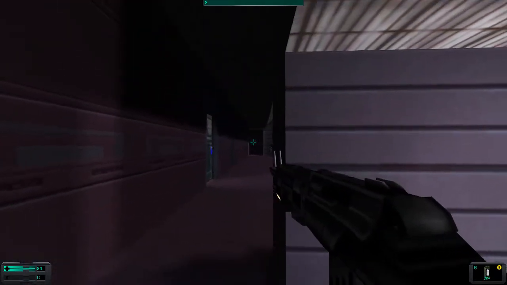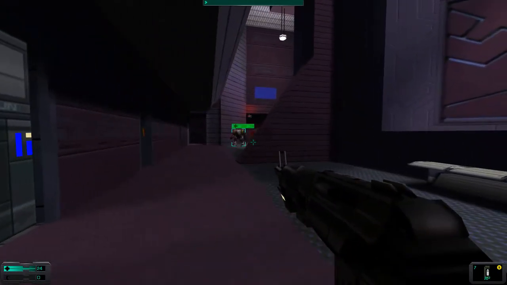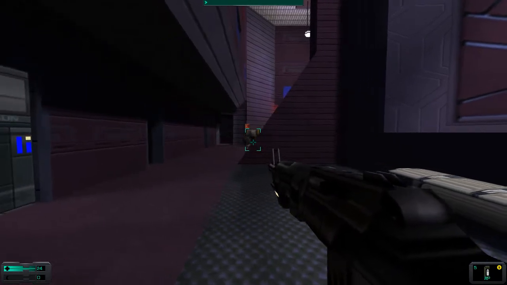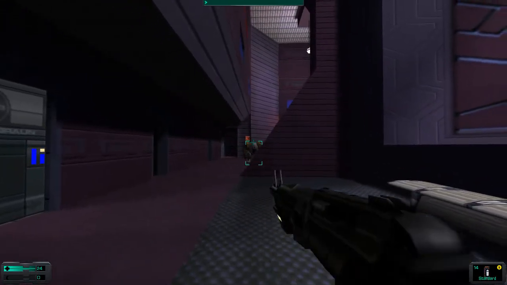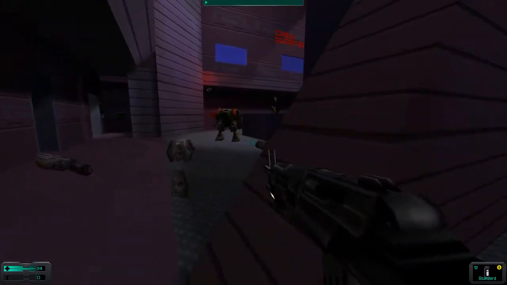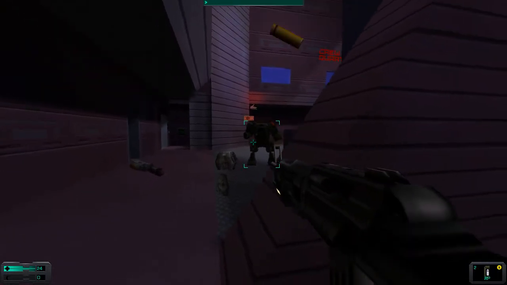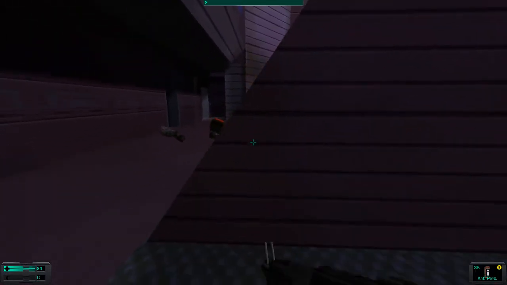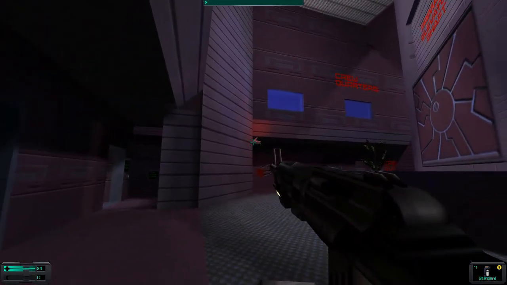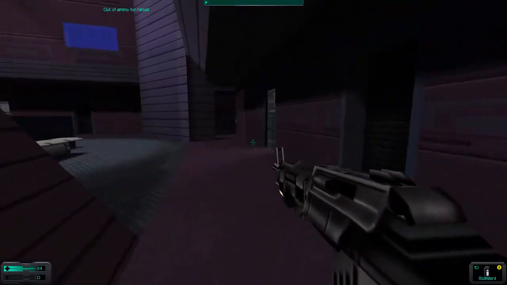There's a security droid over there. Guess we might be able to know. We'll have to take that out. There we go, that works. Oh my god, no. That's awful. Way too many enemies.